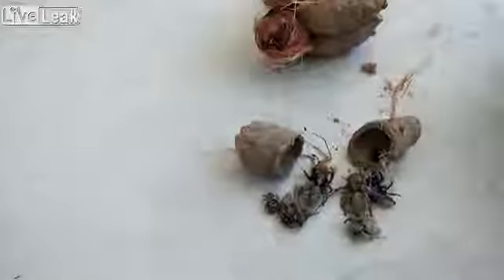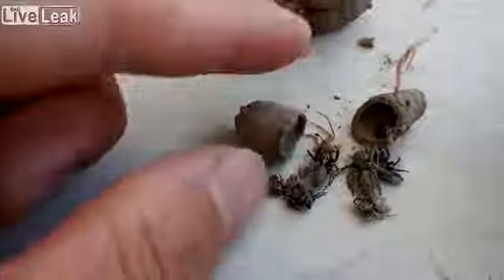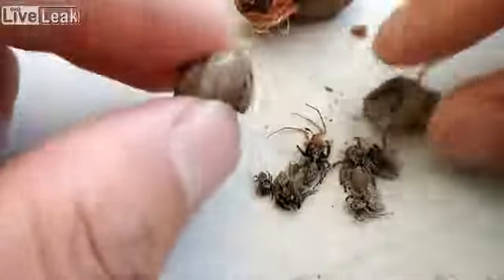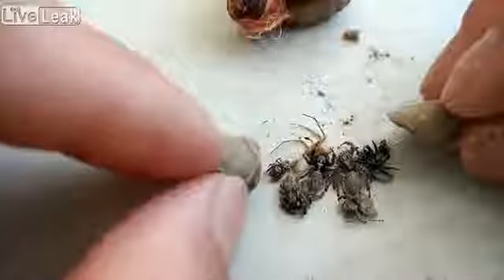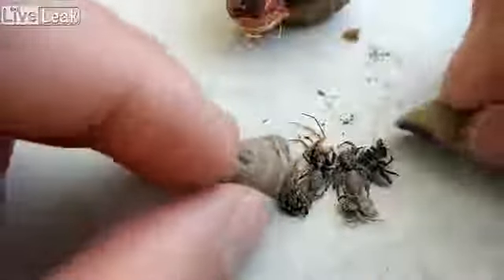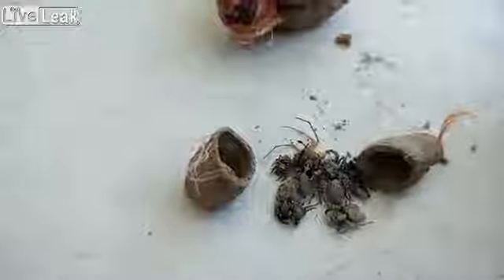Just nearby — it's a spider. I don't know if you can see it. It looks like an egg, I don't know. Oh man, that's creepy, really creepy. It feels like something in Harry Potter. Do you guys know what it is? It's a capsule made of mud, full of spiders — only spiders, no other insects.